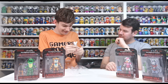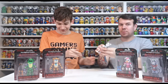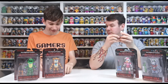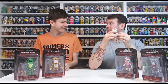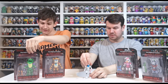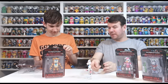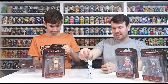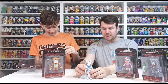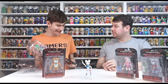Does it come apart easily? Yeah, and do they seem better quality than the last ones? Yeah. You can open up the other one and I'll have a look at this one, then we can see if it holds the weapons and stuff. They stand up really nicely, and the way they've got her bent is really nice — kind of how you'd expect her to stand. Funko doing a really good job; they're very well articulated and you can pose them quite well.